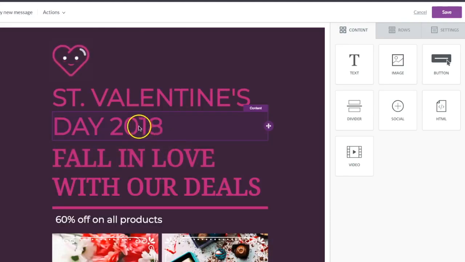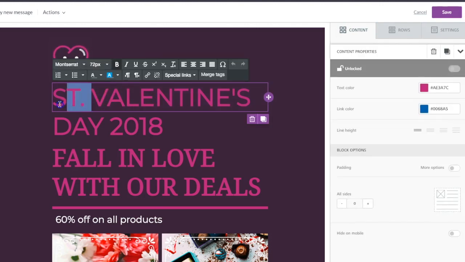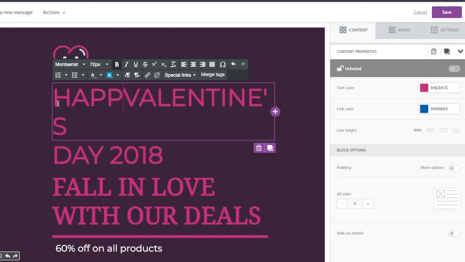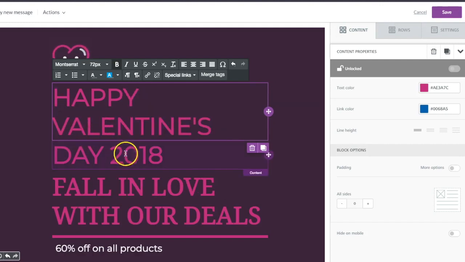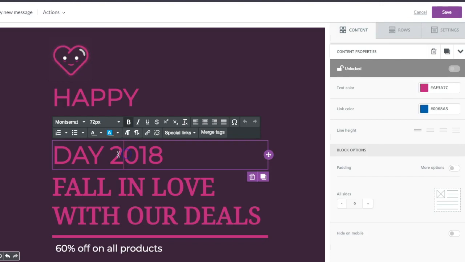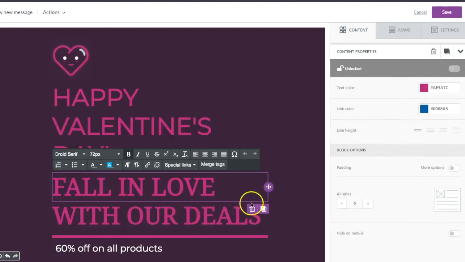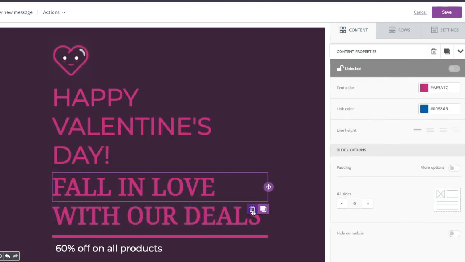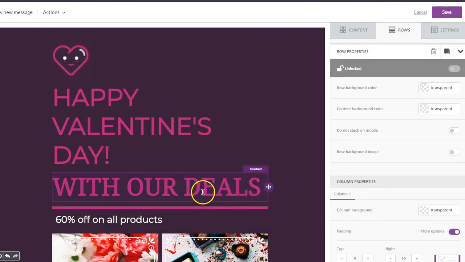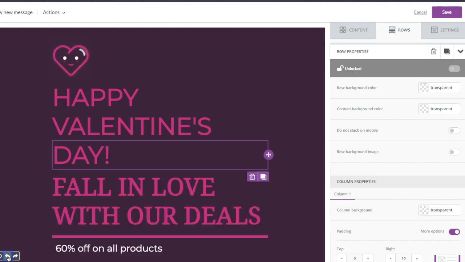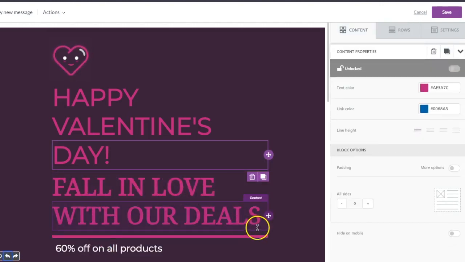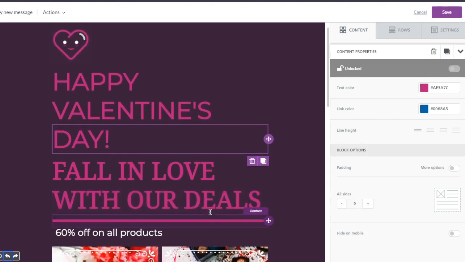So once this email is open, obviously all the text right away is easy to edit. So I can just show you some of the things you might want to do. You can always delete content blocks altogether by just clicking on this button here. And if you make a mistake or you want to go back, you can always hit undo down here in the corner, and it'll restore your deletion or whatever you changed that you want to leave.